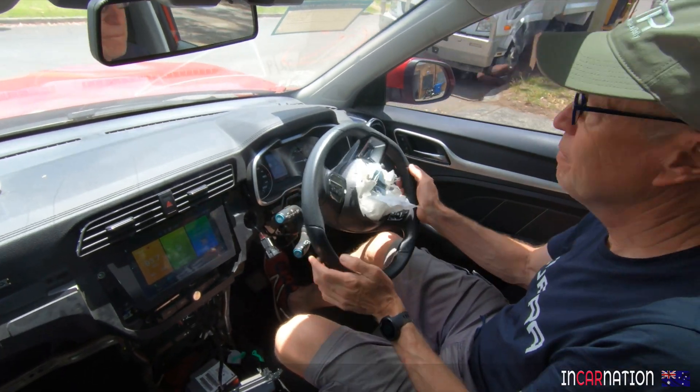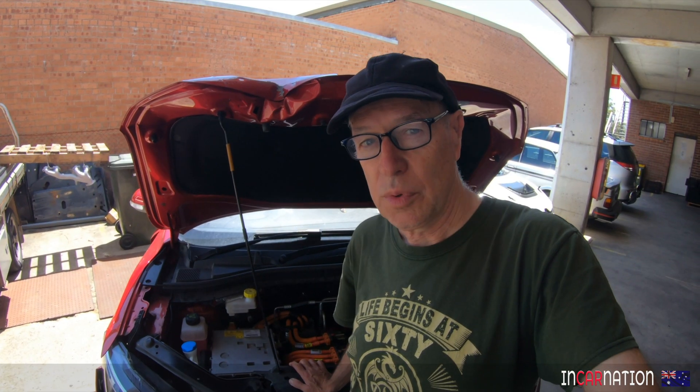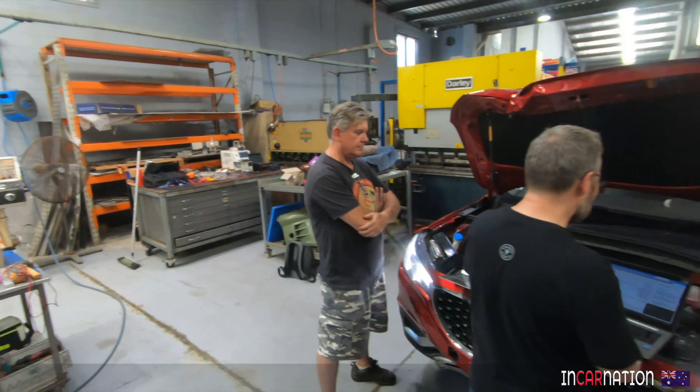My suggestion: don't overthink it. Next week, let's take it to the experts - they might have a completely different idea. The single most difficult part of this project won't be fitting the motor or building the battery box - it'll be figuring out what electronics we can use and how they work. So we'll do what's called CAN bus sniffing: tapping into the CAN bus, reading the signals, and seeing which units we can use. That's beyond my skill set, so off we go to Windsor to figure out how the CAN bus works together.